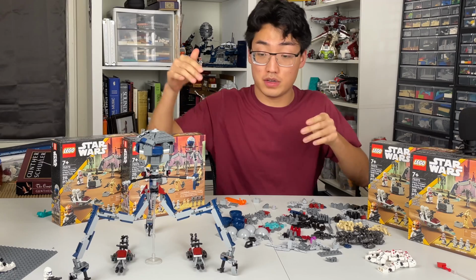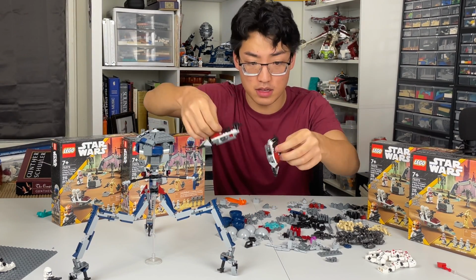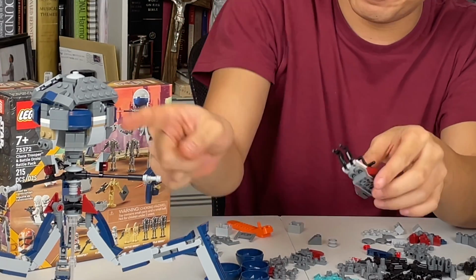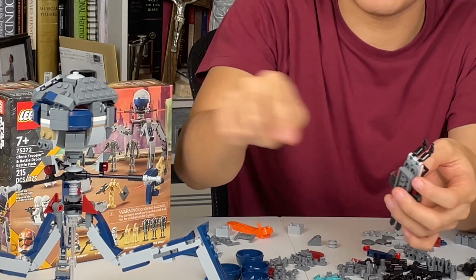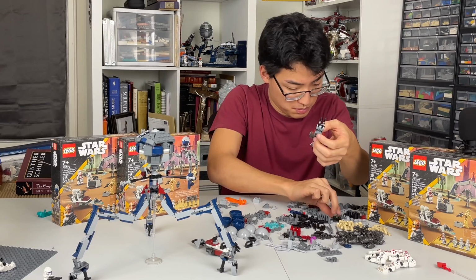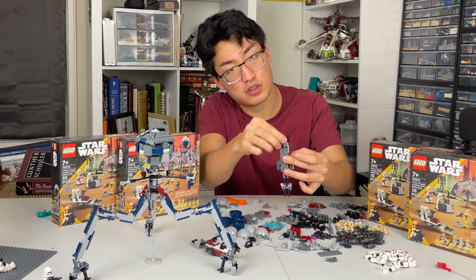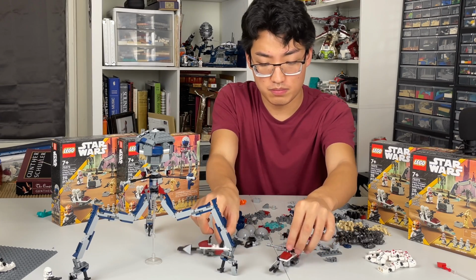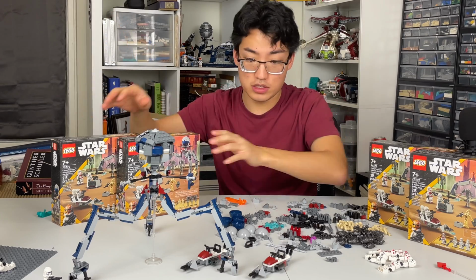So I actually found out that you can almost make two of the Republic speeder bikes and keep them intact. The only exception is that in the back here, you're not going to use the tan pieces, and you also won't have the double wedge pieces to go here. So you can just mod it. I just replaced it with two of these guys and placed them right there, as you can see. So back to back, it literally makes zero difference. You can't really tell.